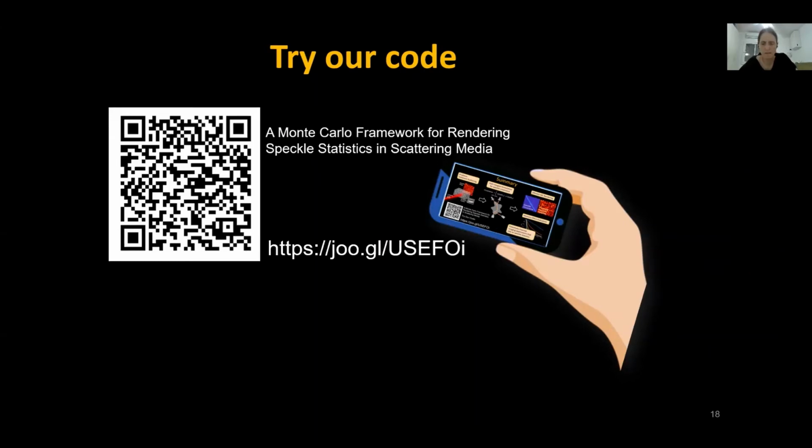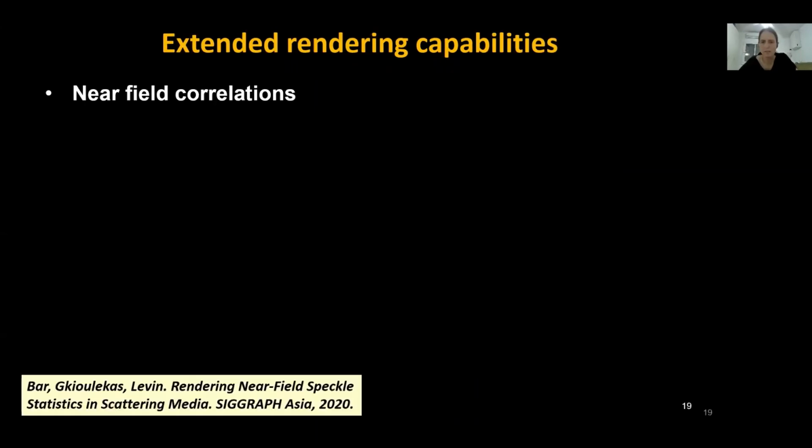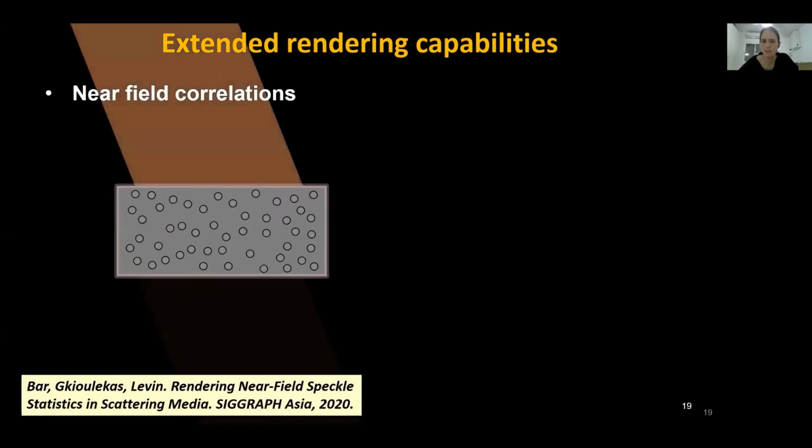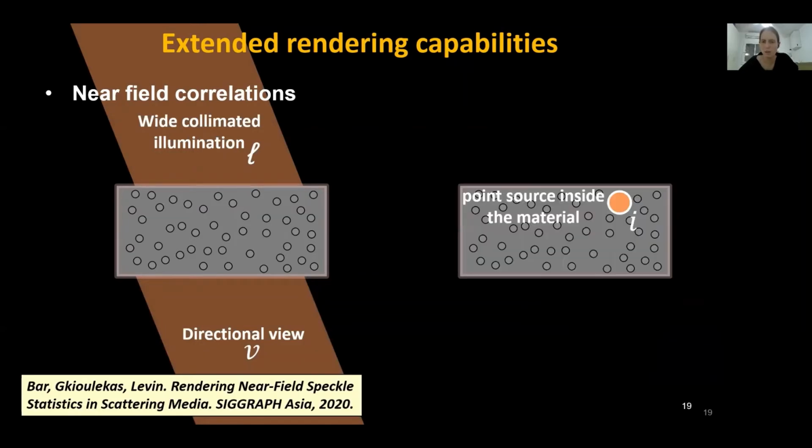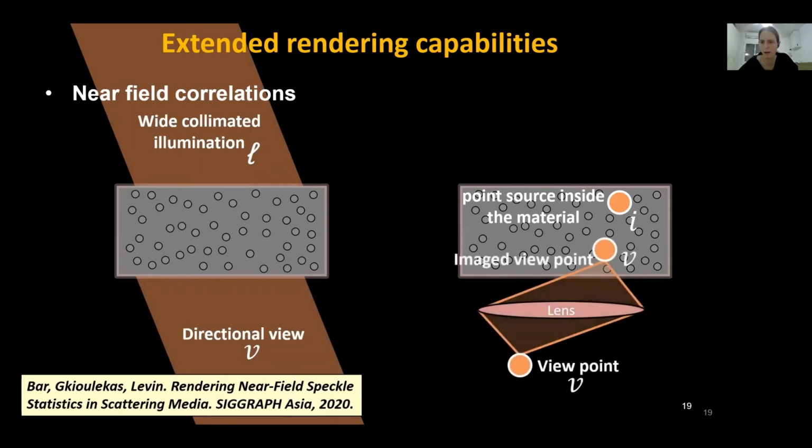questions. Now, the original paper was already published in 2019, but since then, we've extended the capabilities of this simulator in many ways. First, in the original paper, we considered the illumination and imaging in the far field, meaning that we had a directional plane wave, and we viewed it with a very far sensor. Now, we've extended this to simulate near-field sources, which are essentially located inside the material rather than far behind it. And also, we can image with a camera focused inside the material and not just with a far lensless sensor.